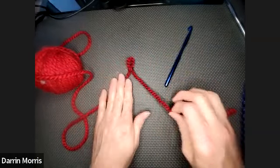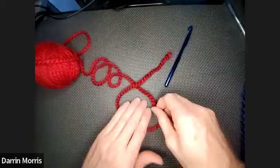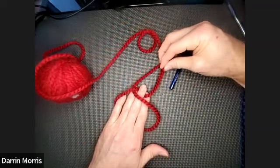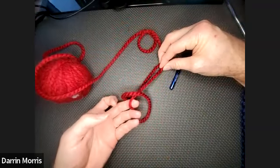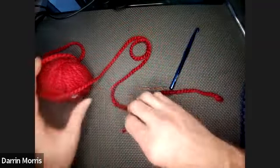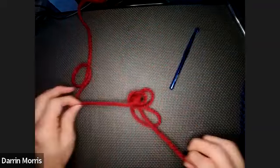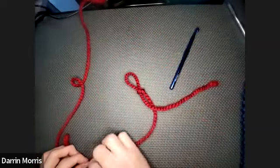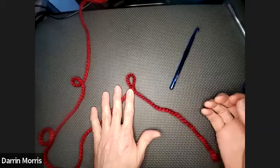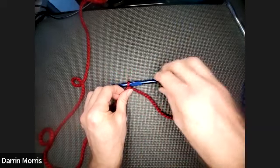Make sure your tail is about six to eight inches — it makes finishing easier. Short over long: put the tail over the working yarn, reach under, grab hold of the tail, hold the working yarn and tail together, and just loop it under and pull through. If you know a different way of tying a slip knot, that's probably fine — there could be hundreds of ways. But in crochet it is best if the tail controls the size of the loop. Pop your hook on and cinch it up loosely, and now we're ready to start chaining.